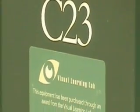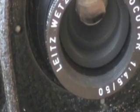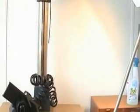C23, which is directly opposite C22, is a room which is administered by our student tutors, and C23 also has a PC and a scanner in it, and a laser printer, so people can come there and get some of their stuff printed for instance, their portfolios. But they can also go to C23 and borrow equipment. We have a range of laptops there for borrowing, and just like the machine in C22, these laptops have Photoshop on them and other software.